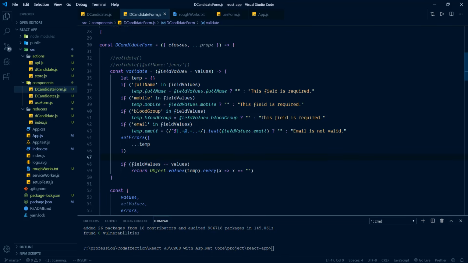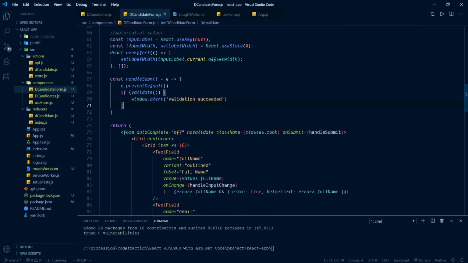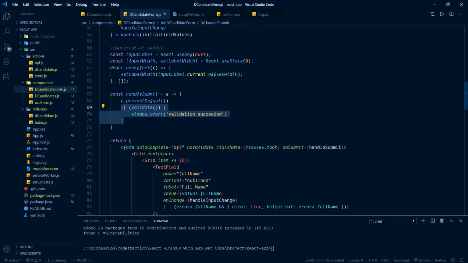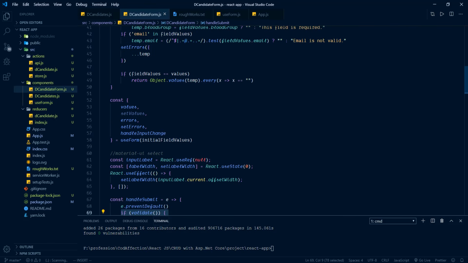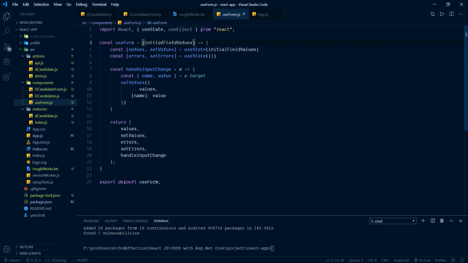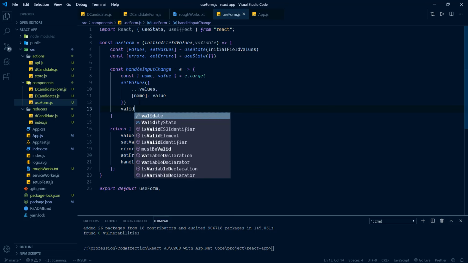So we can call this function inside the submit event like this, but in order to make this a real-time validation for each control, we have to do that inside this handleInputChange function. So first of all, I will pass this function into this useForm here, validate, and inside this useForm we can update the parameter list, validate, and we can call this inside this input change function, validate.